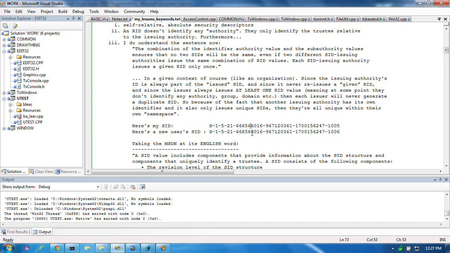So these must all be sub-authorities. They have to be. They can't be RIDs because it only issues given RIDs once. So this last bit, the single trailing number, is the one and only relative identifier that has been issued by this issuing agent. Okay? Now, of course, this would be within some context.